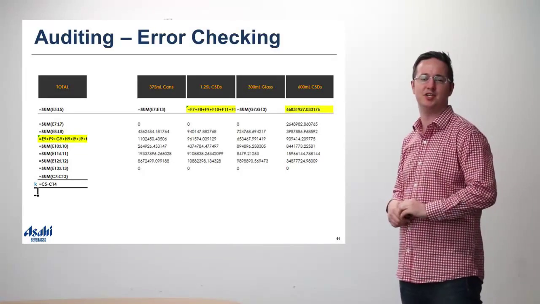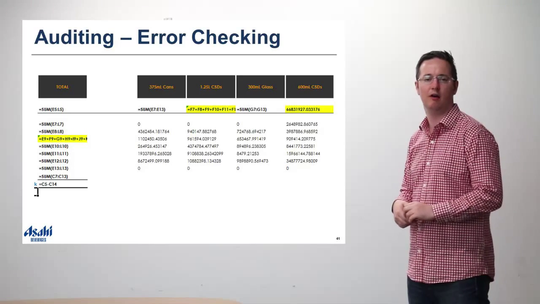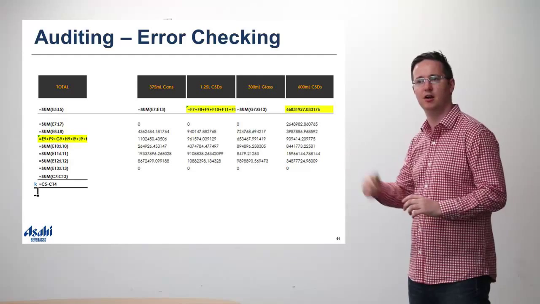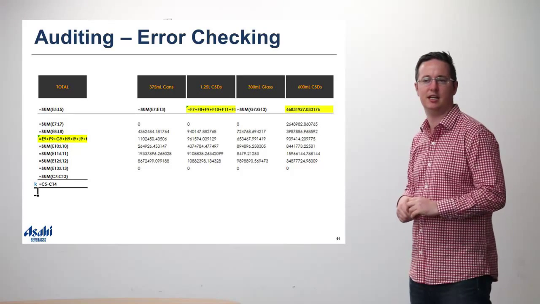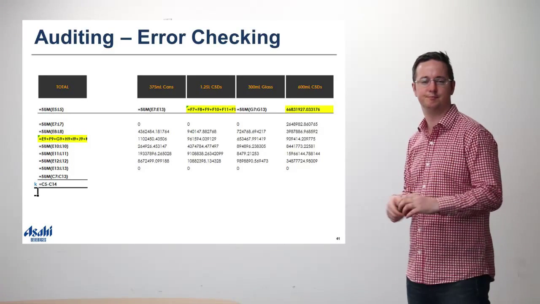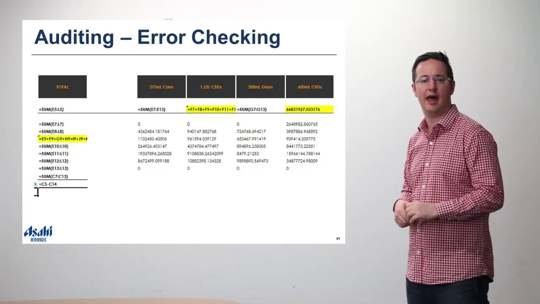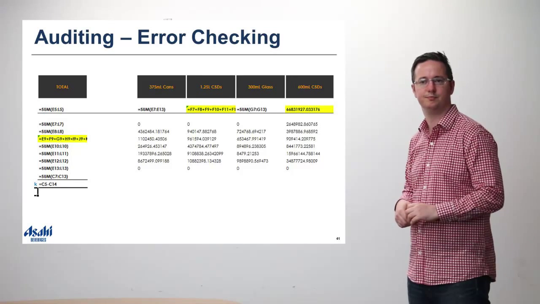So you receive a spreadsheet and you want to know if there's errors in it or if there's inconsistencies. Well, there's a way to do that in Excel. As you can see here in the 1.25 CSDs, it's not a consistent formula. Now, without looking behind the formula, you don't actually know. But of course, Excel will tell you.